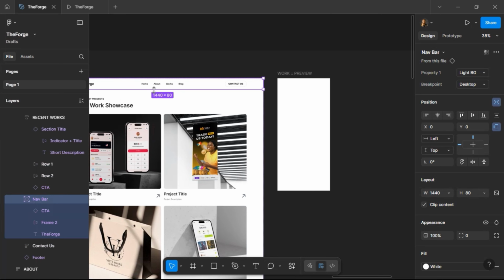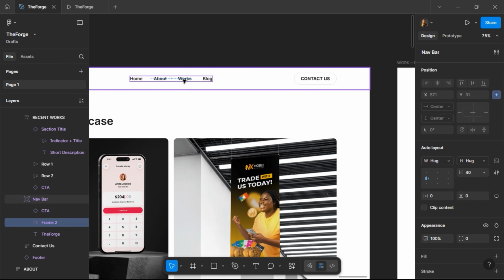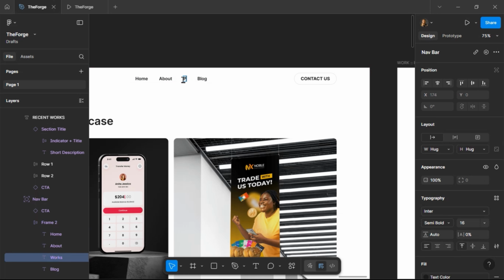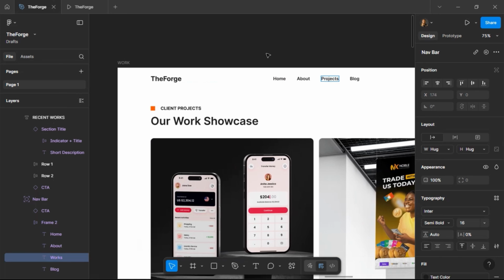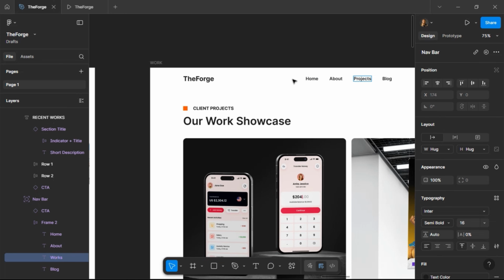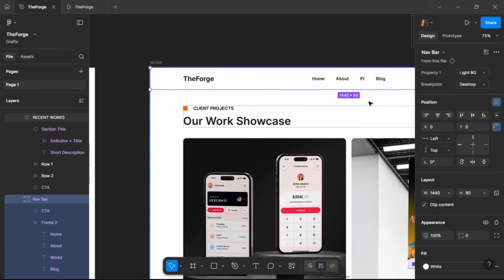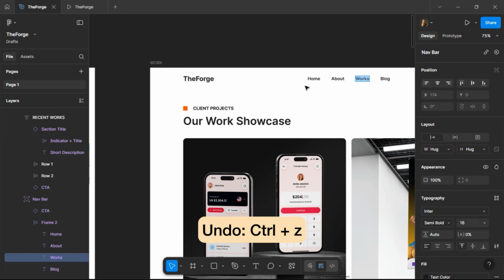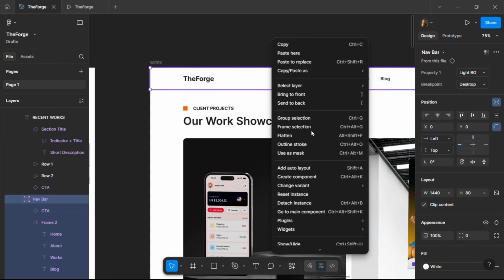And these works that we have here, probably I'm just going to change it to projects. And then, wow, I'm not supposed to edit this from here. So I'm just going to the main component and edit this.